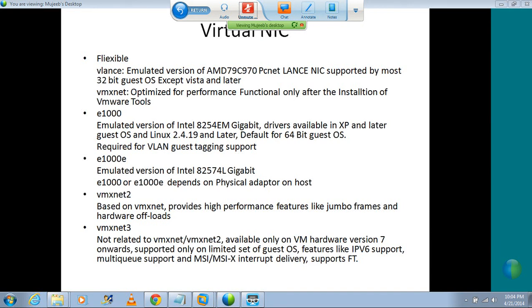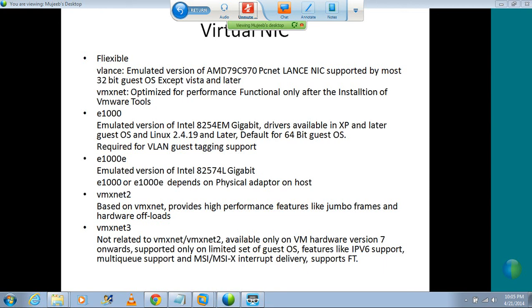After the installation of an operating system inside the virtual machine, we are going to install something called VMware Tools. I'm going to discuss VMware Tools after this slide. But once you install VMware Tools, guys, that VLANCE adapter gets converted into a VMXNet adapter. Now, the VMXNet adapter is a purely virtual adapter developed by VMware, optimized for performance, and it functions only after the installation of VMware Tools.